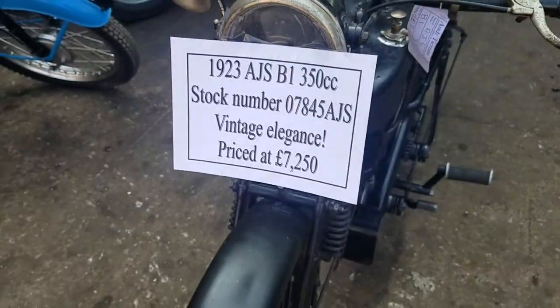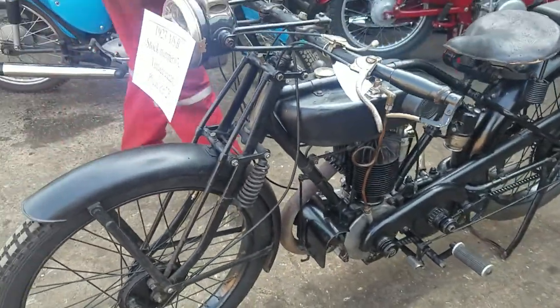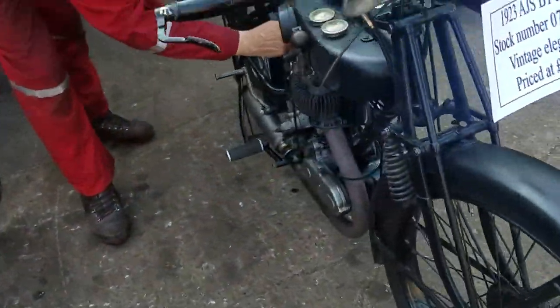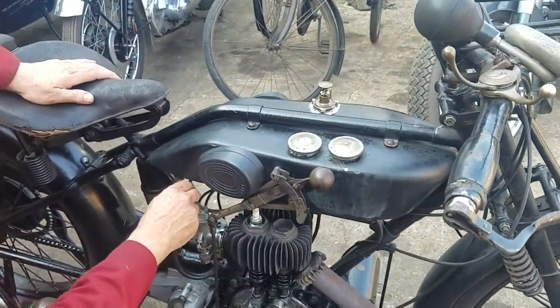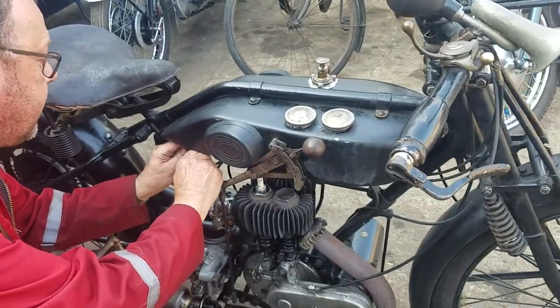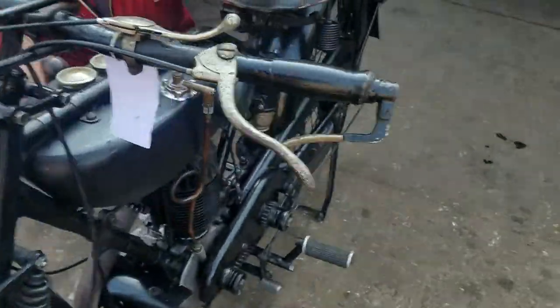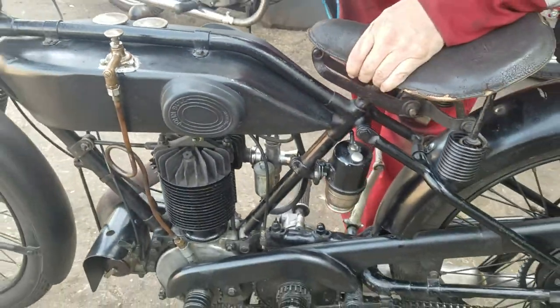Get the plug in. Previously owned by a young lady who used it on Banbury, we understand. Alright, let's wire this up and turn the petrol on. Turn the lever down — a bit stiff. You've been for a ride yesterday, ain't Peter? Yeah, I've done the road test — done about 9 miles.